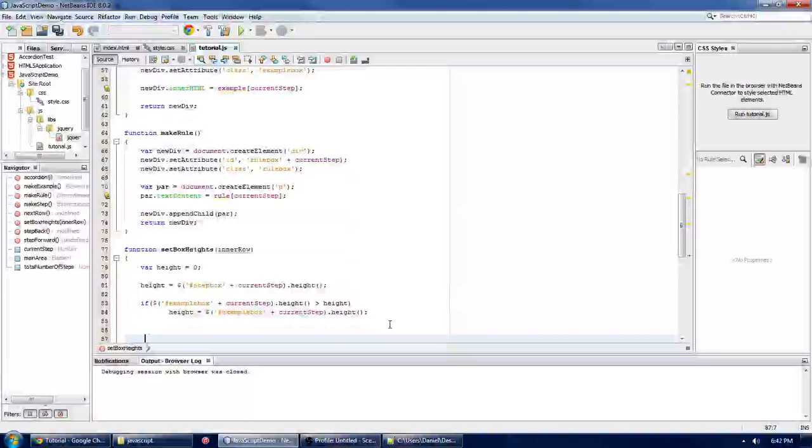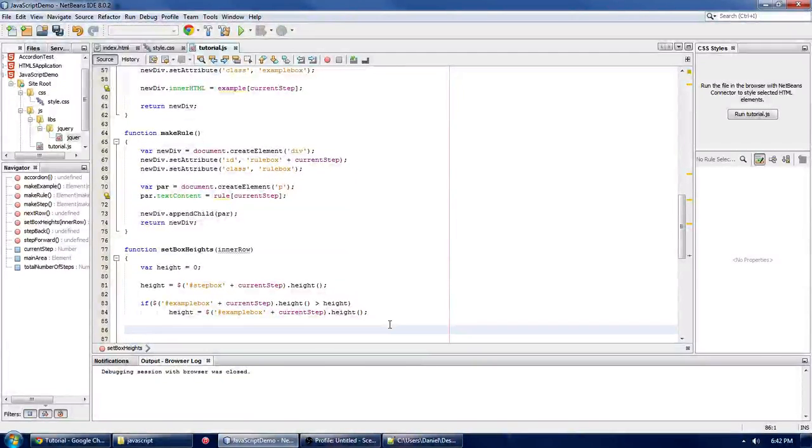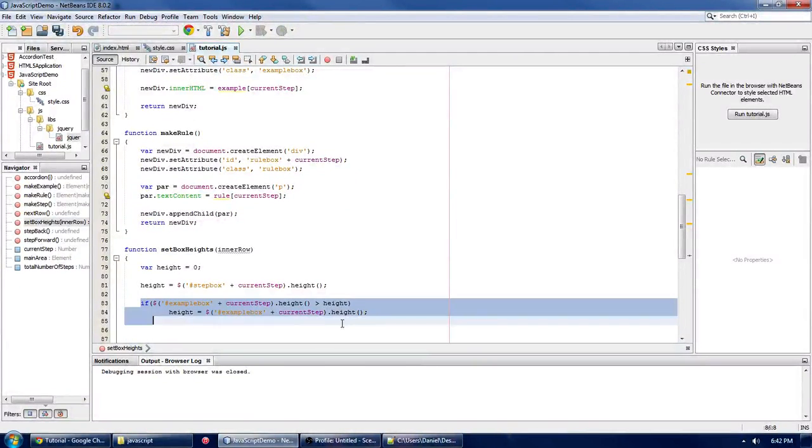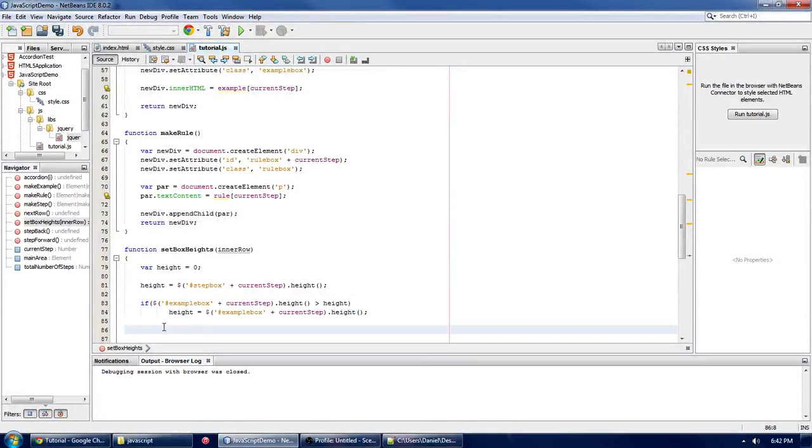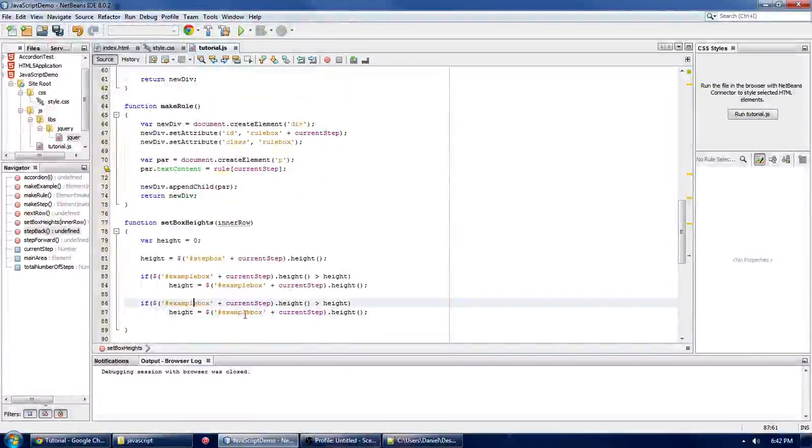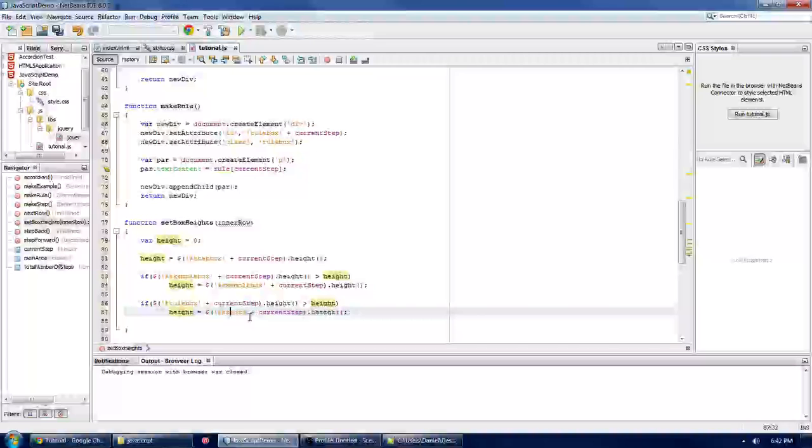And then we want to do that again. So instead of typing it all out, I'm just going to copy paste and make this step box, or row box, sorry. So we will have the largest height out of those.